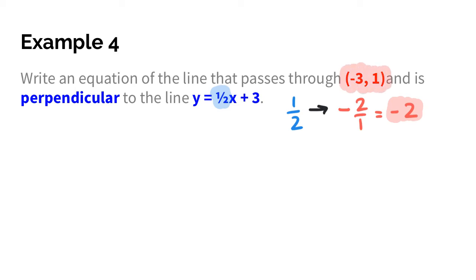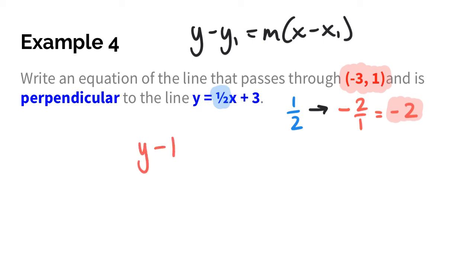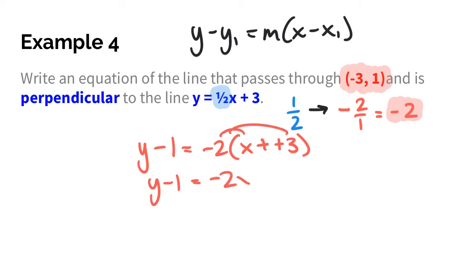And just like the previous problem, since I give you a point, our goal is to write the equation of this line. So again, I can use point slope form to write the equation, which again will simplify down to slope-intercept form. So I would have y minus my y value, which is 1. Sorry, I'll do this in red here. y minus 1 equals my slope of negative 2 times x minus my x value, which is negative 3. Simplifying here, I'm just going to combine those to form a positive. I'd have y minus 1 equals, and then distribute that negative 2, so negative 2x minus 6. Then I'm going to add 1 to both sides, and I'd get y equals negative 2x, and then minus 5.